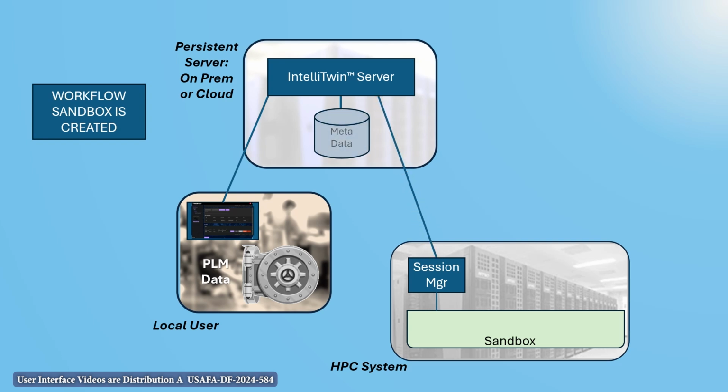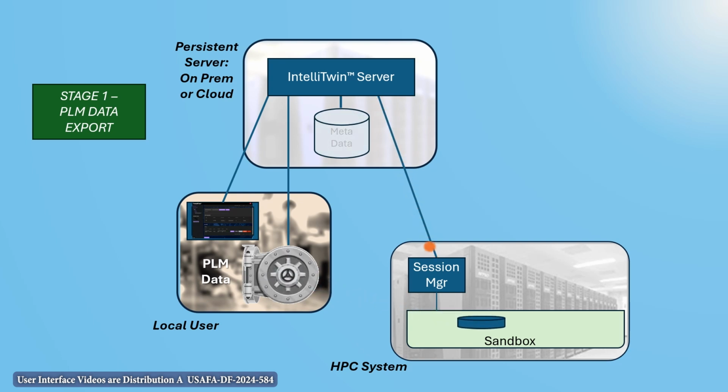This workflow has been defined to require a mandatory configuration geometry exported from a PLM system. As the engineer exports the configuration, the PLM system's API will be used to invoke a small Python module that uses the IntelliTwin API to record the metadata about the configuration at export time. This way, a solid chain of custody is established.